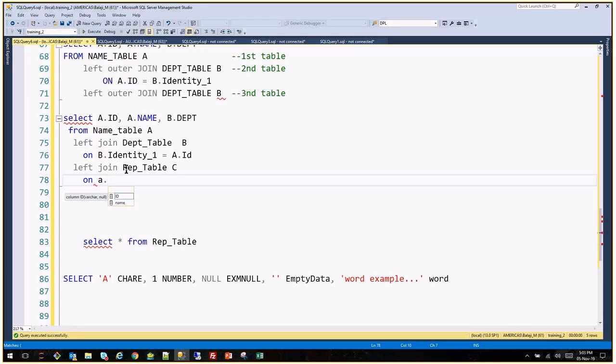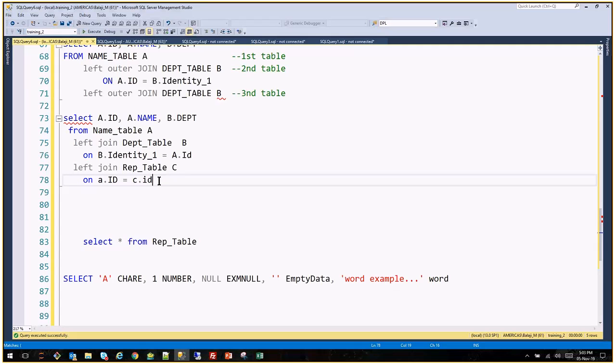Why? Because it's all the same, right? So let's say A.ID is equal to C.ID. We can take any common attribute from any of the two tables. But in an ideal world, I would say take the primary table first, because in any given scenario, people tend to join on the first table name, right?